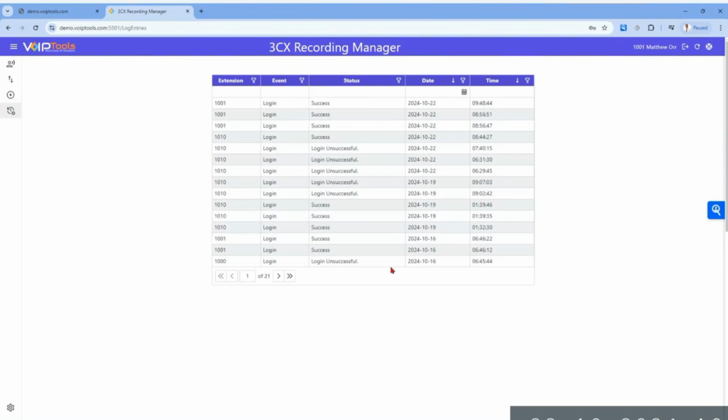All right. This is a log of all the transactions that take place. Again, this was another bank asked for this. They had a regulatory requirement that kept track of who listened to what recordings. So we look at when somebody's logged in, when they've logged out, what recordings they've listened to, if they've downloaded a recording or emailed a recording. All of that information is logged. Remember, I told you that you could control who has rights to delete recordings. You can turn that feature off entirely so that there is no way to delete the archive ever. The only way that you can delete an archive is through the retention policy.